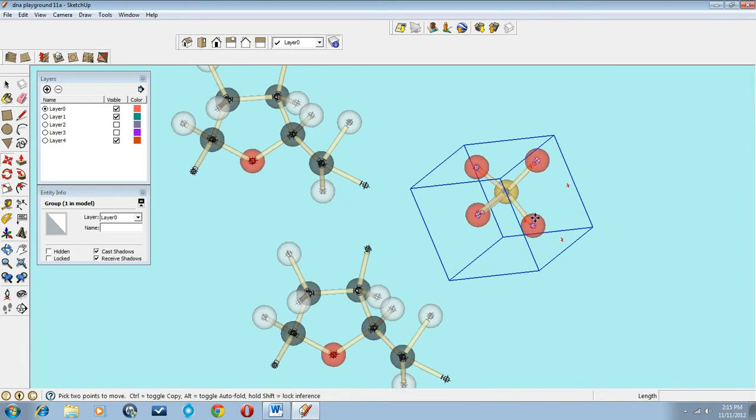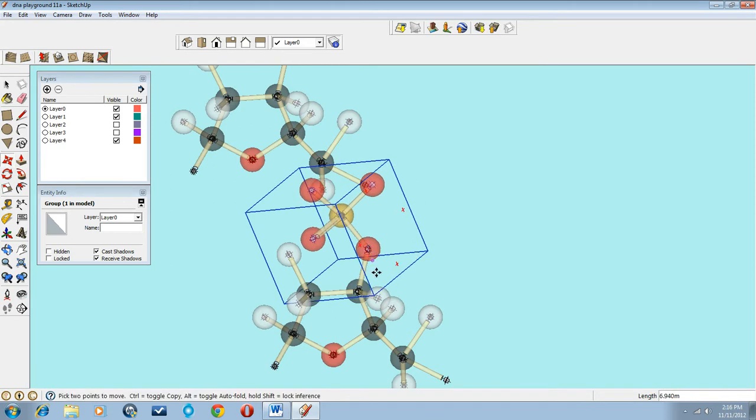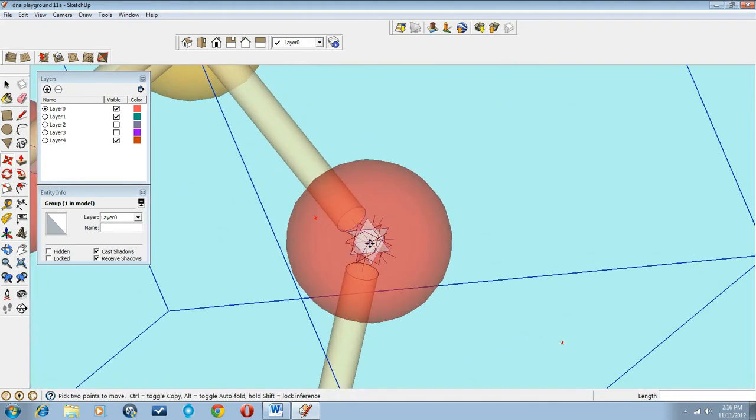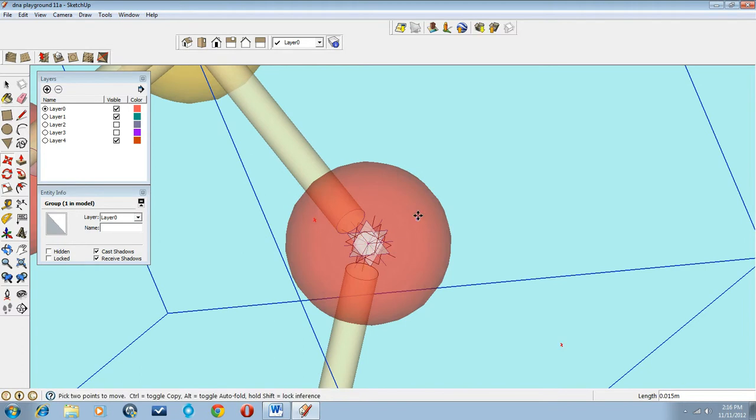One is over here and one is over here. And what we want to do is take this phosphodiester and connect it from the 3 carbon to the 5 carbon here. So let's just move it over there. And this one comes easily enough. We can connect that one right away. So we'll just stick that right there.